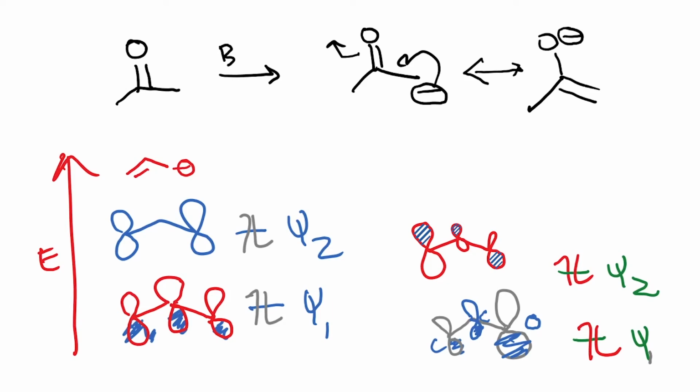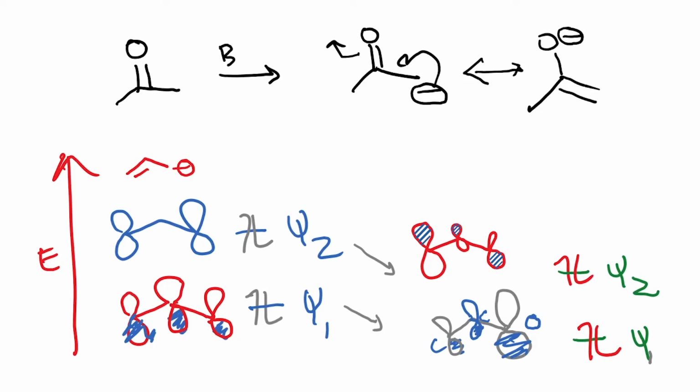Now, therefore, there are two important takeaway points. Number one is that the oxygen is more electronegative, so therefore it brings down the energy. If you compare the psi2 of the allyl anion versus the psi2 of the enolate, the energy of the enolate is substantially lower. The second one is that the electron distribution is actually happening across all three atoms, and in psi1 you have a larger lobe for oxygen, and in psi2 you have a larger lobe for carbon.